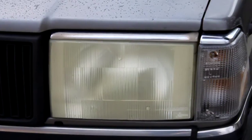Today we've got, I think, a 90s era Volvo. It's had some horrible headlight damage, real cloudy. On the other headlamp, he had actually replaced the plastic side lens because it was almost rotting off. We are in really bad conditions.